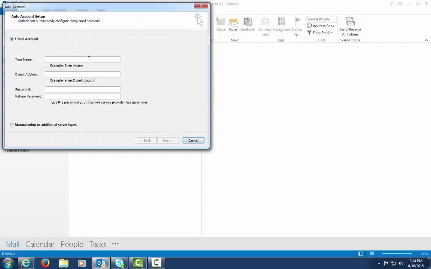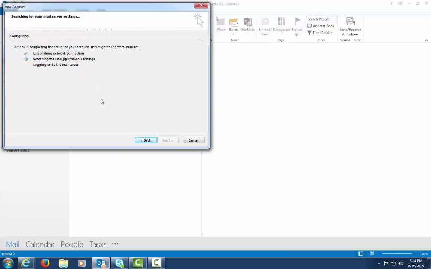Here we're going to enter in all of our information. And this is the same password you're normally used to using. I'm going to click Next. It's going to configure for a few minutes, and then it should come up.